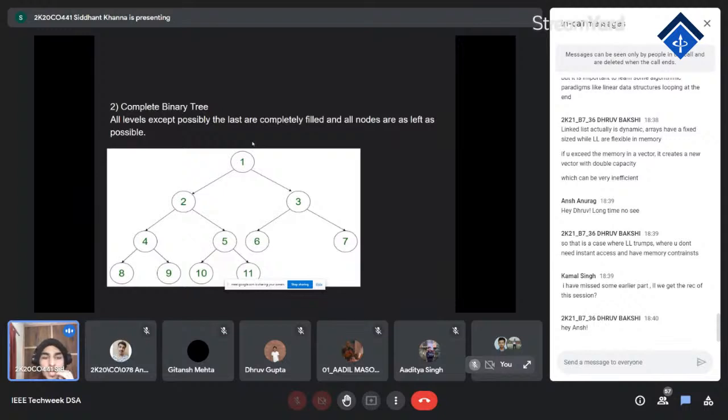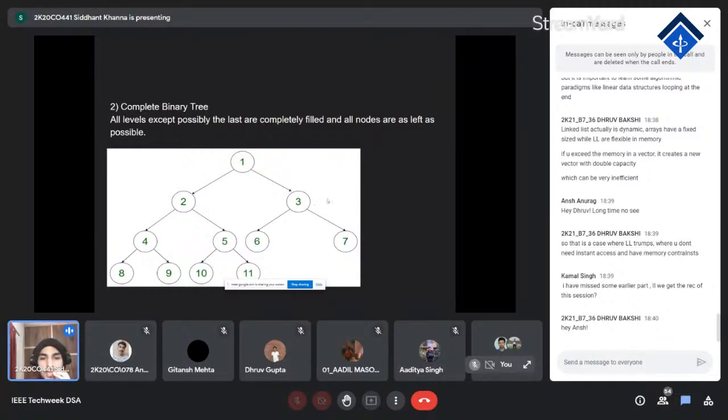A complete binary tree is one in which all the levels are completely filled. The only exception can be that the last level is incompletely filled. And in that case, all the nodes in the last level must be as left as possible. Now let me tell you what I mean when I say completely filled nodes. So we have the root node at level 0, right? And we can only have the root node at level 0 because it is the first node. And then at level 1, we have both its children.